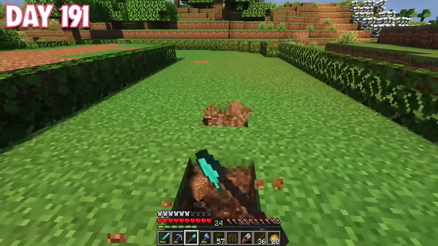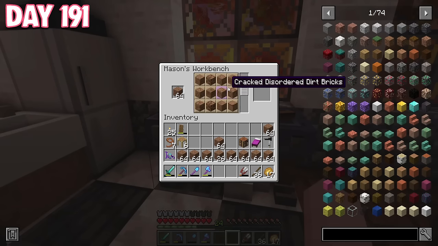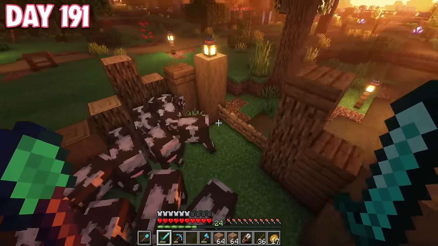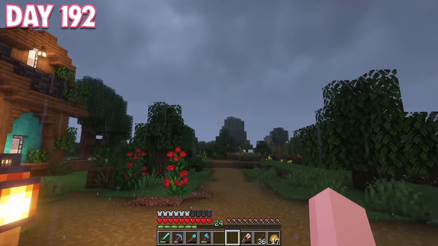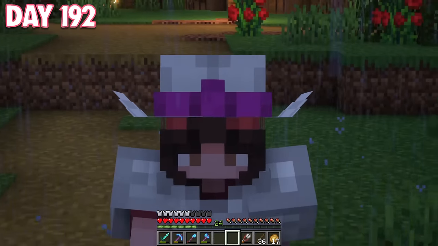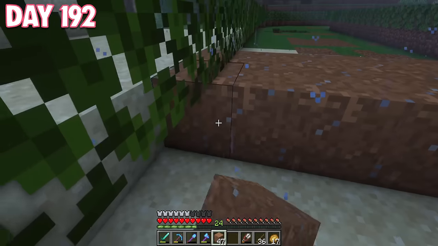And now I'm gonna tear out this entire floor again. I'm an idiot. And then I'm gonna put all this dirt in this workbench and change the texture to sanded dirt. And I'm also gonna kill some cows to fix my shovel because it's almost broken. Day 192. It's raining. Yay. And I'm just gonna fill in this entire area with this newly textured dirt.